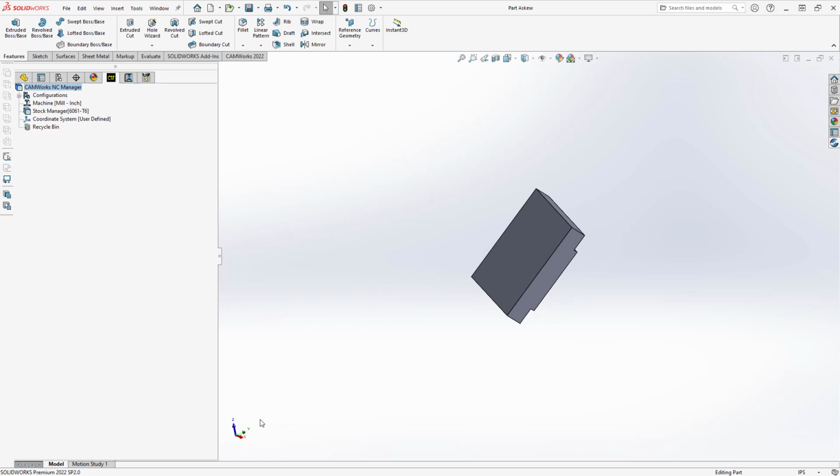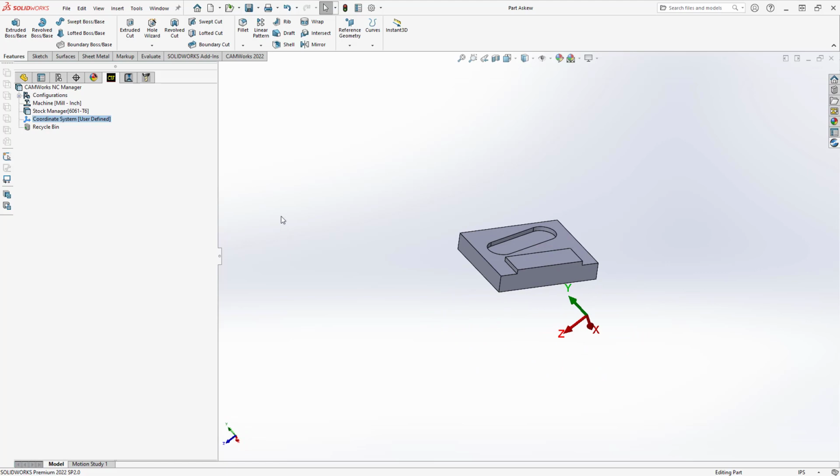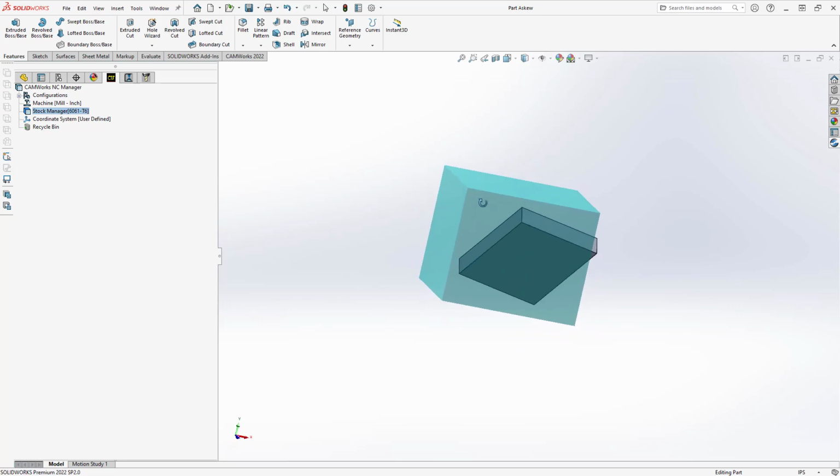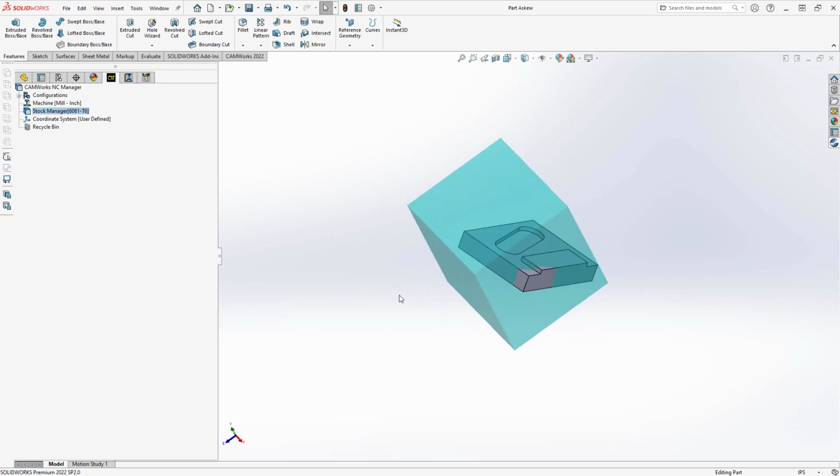You can see here in the bottom left corner, that's the SolidWorks coordinate system there with the orientations of X, Y, and Z. If you take a look at my part, it defaulted to having a coordinate system in that same direction with the origin off the part. So the way this is now, I can't actually program off that coordinate system. And in terms of my stock definition, it is defining a bounding box off that coordinate system as well, which again, can't really use that, not really useful for me. So how do we correct this?